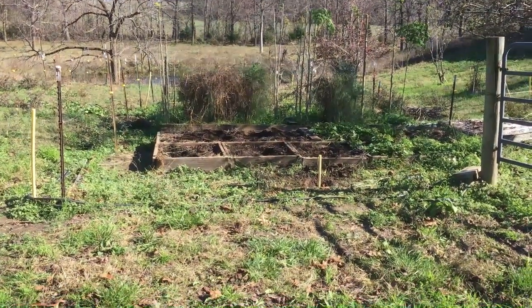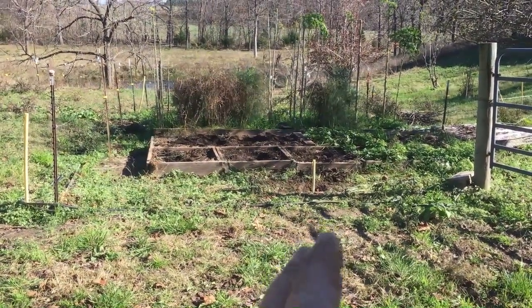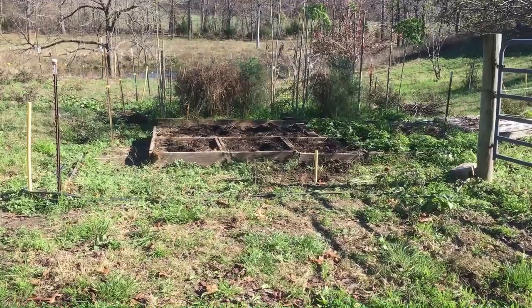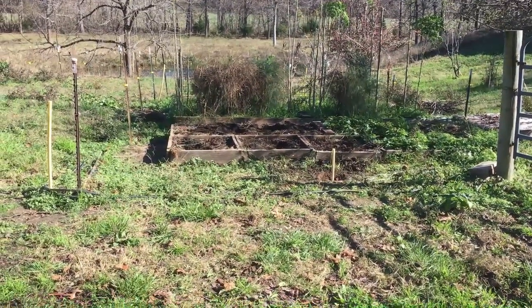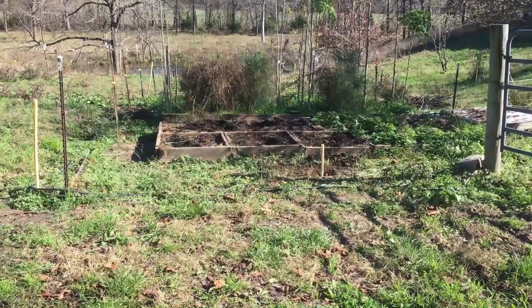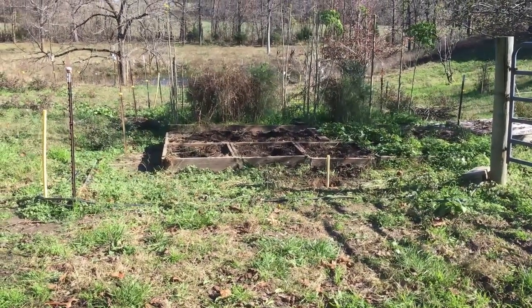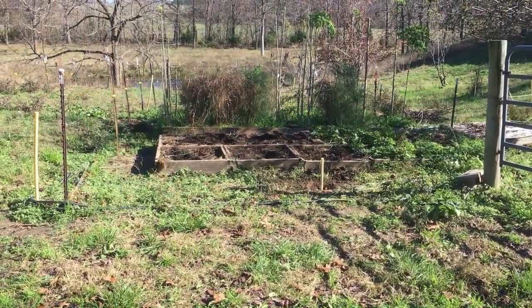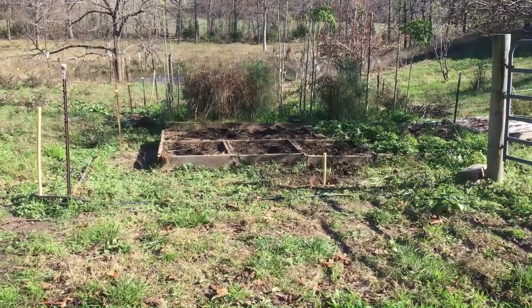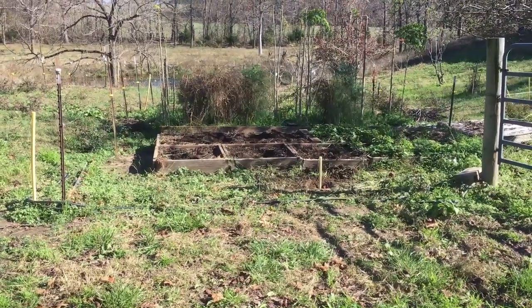Actually it's one of those drain pipes that has holes in it for drainage, so it's not a solid pipe. Any water that goes in can drain out — or it can drain in too. If there's too much water in the driveway here it'll soak down and drain out. There's a pretty good slope here so I don't ever have a problem with that.